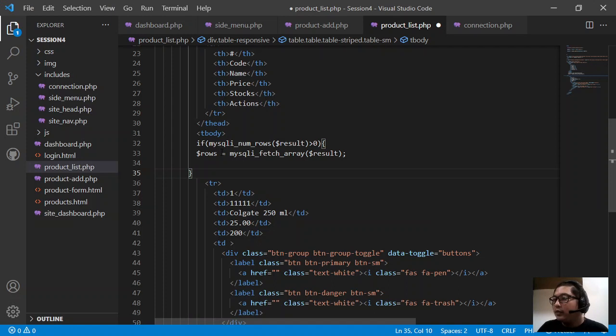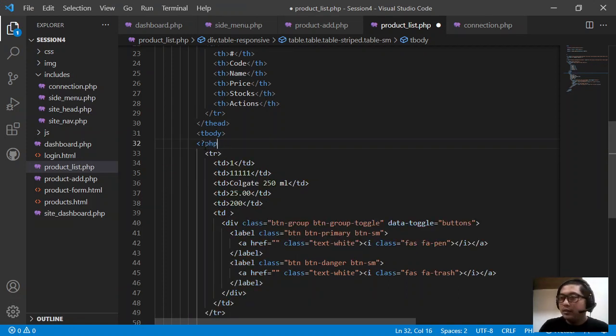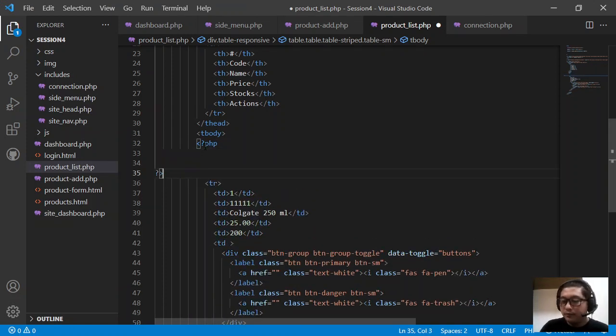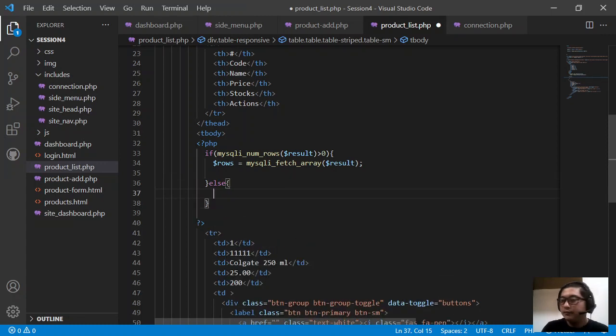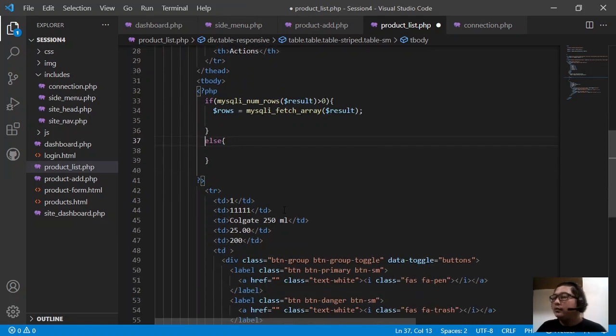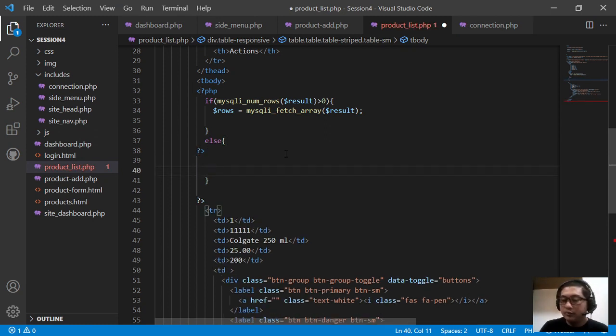Okay? So, nakalimutan ko yung PHP script. Okay. Paste. So, ngayon, pag walang record, echo lang natin. Echo. Mamaya display natin yung record tr. So, display tayo ng table na blanco, 'di ba?